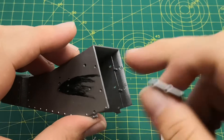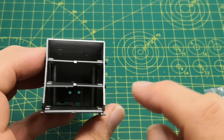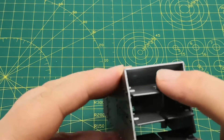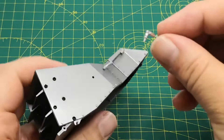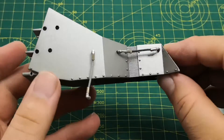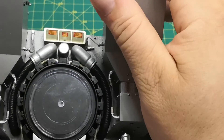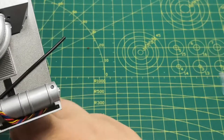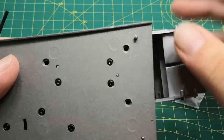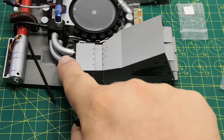So I'm going to go ahead and attach these blades to the cowl. We've gone ahead and done that - as you can see they don't look very straight, but that's how they are in there, all secure. We get the little pipe and push that into there. Now we're going to screw this to our base, just place this on here and use the FP screws to screw this into place. That's secured in now.